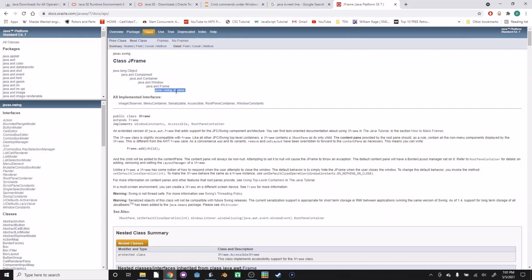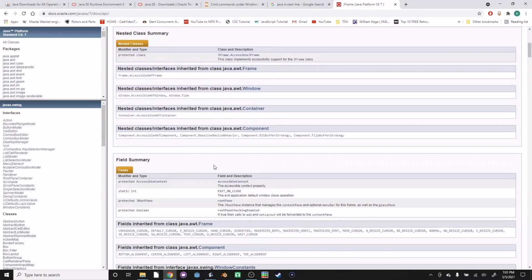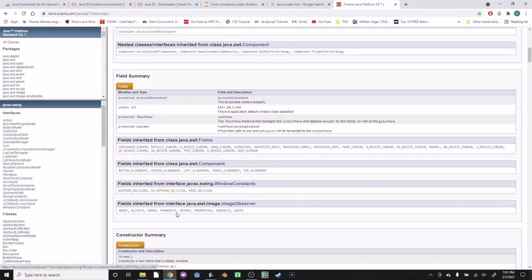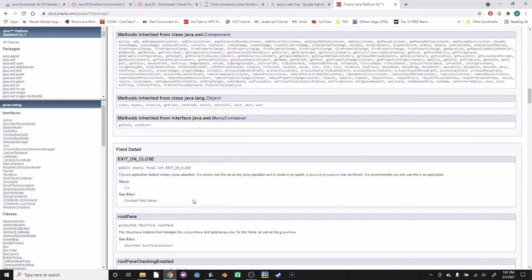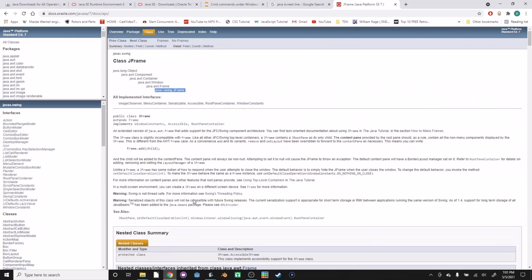For now, that's our shortcut. Look at the last one. That's our import statement right there. Bam. And then here are our variables, here are our constructors, and here are our methods. So now we know how to completely utilize this class, sort of. The JFrame is a little bit special, but the reason I bring up the JFrame is that it's something we're going to do in the next lesson.